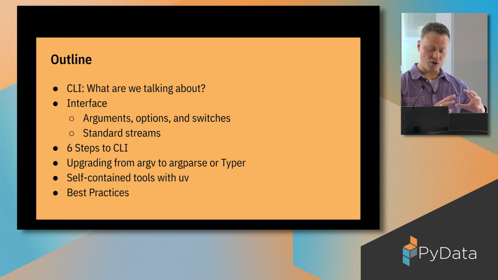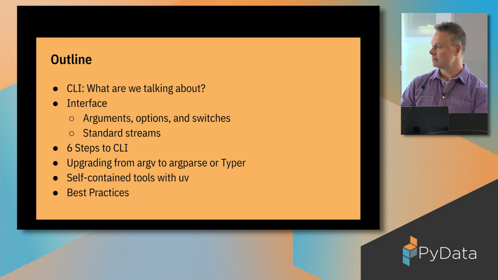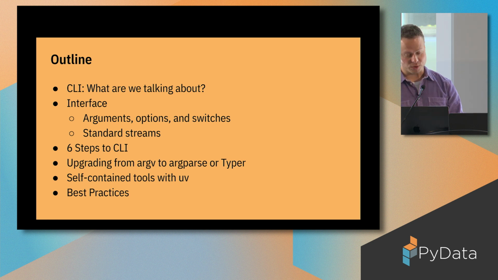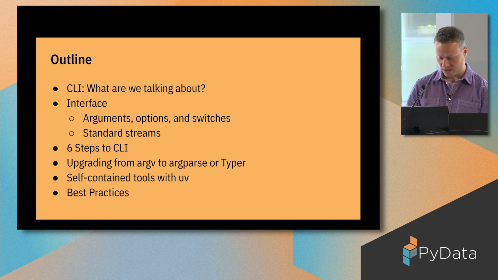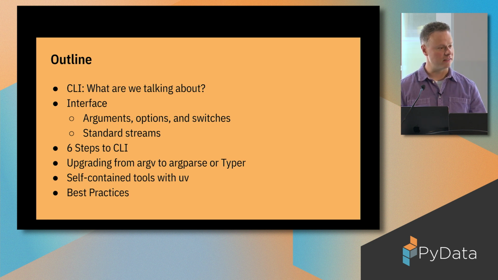Then I'll show you how you can upgrade from that, the fundamental way of doing things, using either argparse, a Python module, or Typer, a relatively new Python package that you can use to easily build modern command line tools. We'll have a look at UV and how you can use it to create self-contained tools. And along the way, I'll share some best practices.